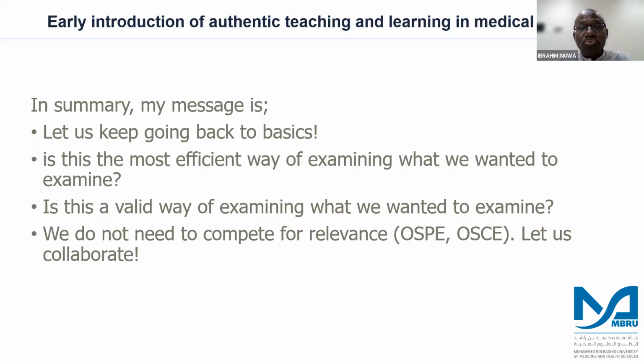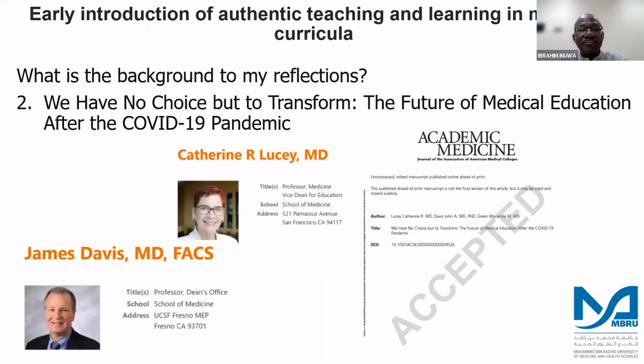Because if you know the history of OSP as we know it, maybe 30 to 40 years ago, it's basic science saying, okay, they have got OSCE, we should also have OSP. And the idea is not to compete, but to collaborate. So that's my first reflection that I want to share with you. My second and final reflection is that I read a paper at the beginning of the year from these very influential people in the US.